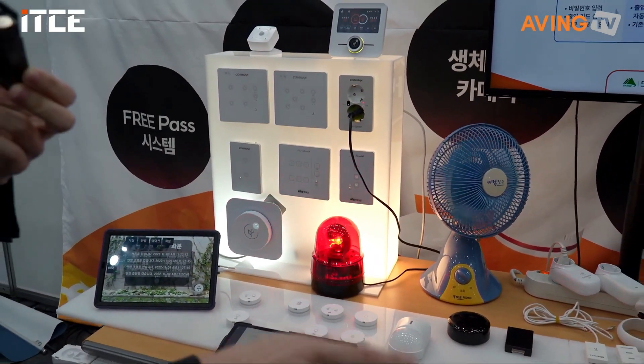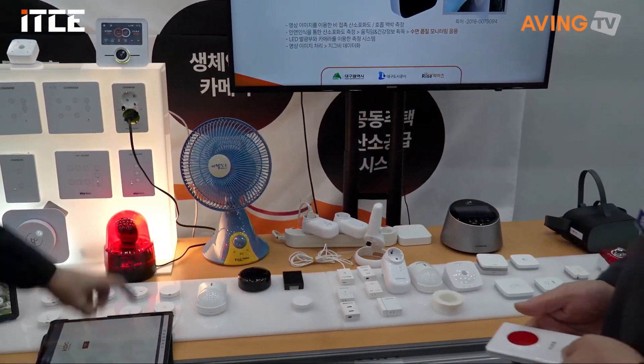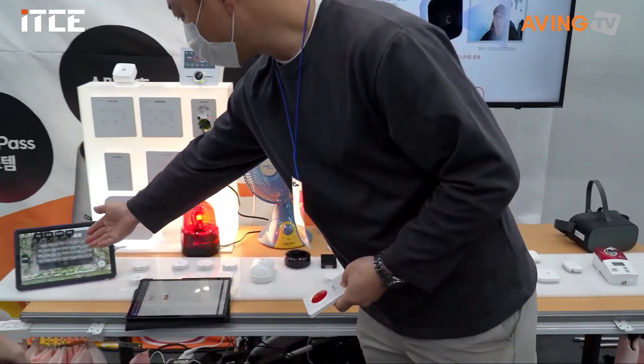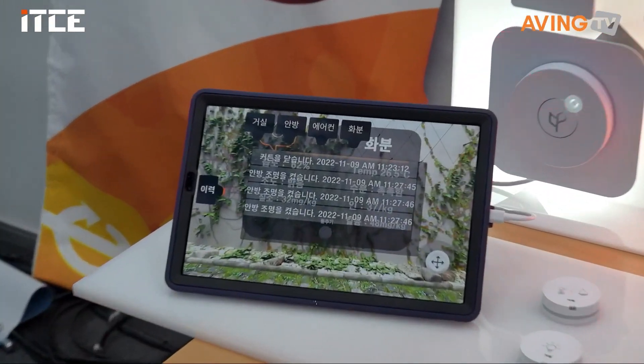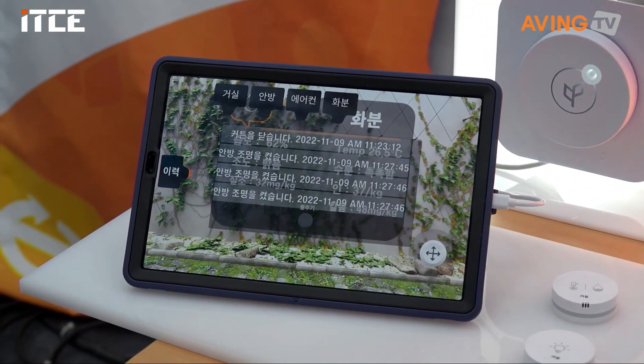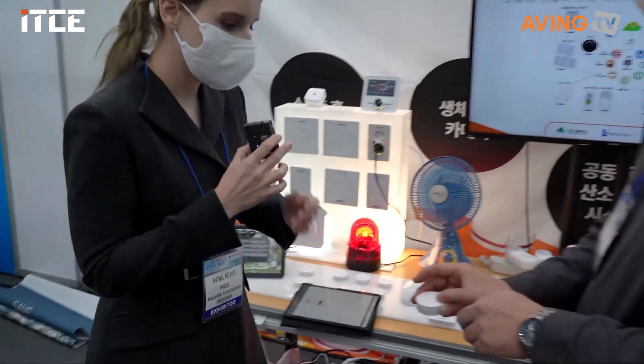So what that was is he's got this emergency bell in his hand, and then by clicking it, as you can see the light goes off, there's an alarm, there's details of what the problem might be, and the curtain down here also automatically opens, and so that helps with reporting an emergency.